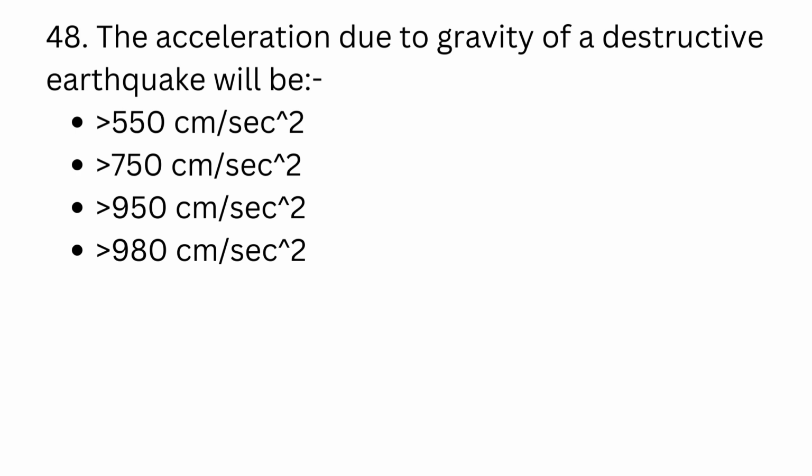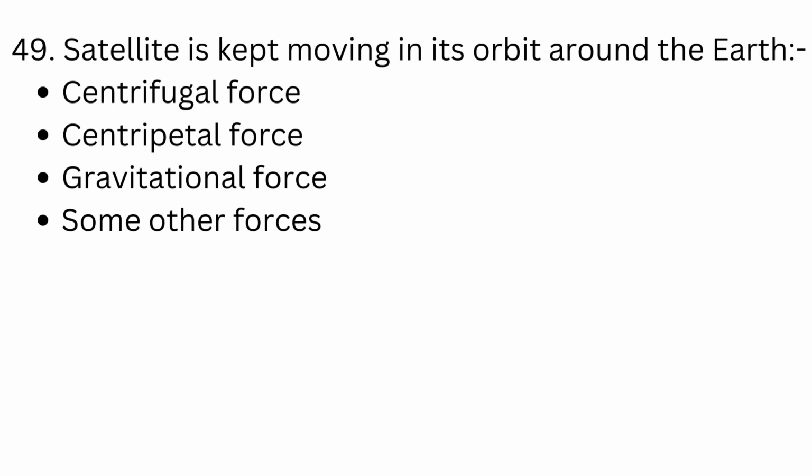Next question is, the acceleration due to gravity of a destructive earthquake will be, options are greater than 550 centimeter per second square, greater than 750 centimeter per second square, greater than 950 centimeter per second square, or greater than 980 centimeter per second square. And the right answer is greater than 980 centimeter per second square. It is a very important question.